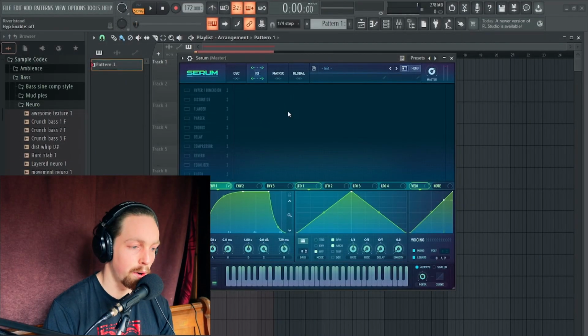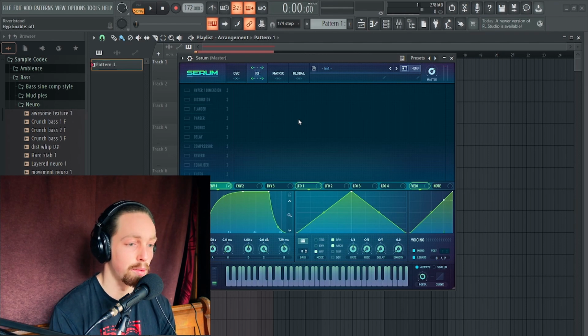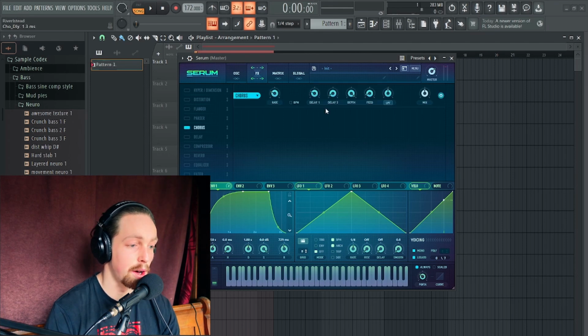So what creates stereo width is a difference in the left and right channels. So what we can do is we can add in a chorus. What a chorus is doing is it's just delaying copies of the sound, and so we get a nice wide effect. If I dial in these amounts here, and if I bring the depth and the rate all the way down, then we're just having this static delay time.